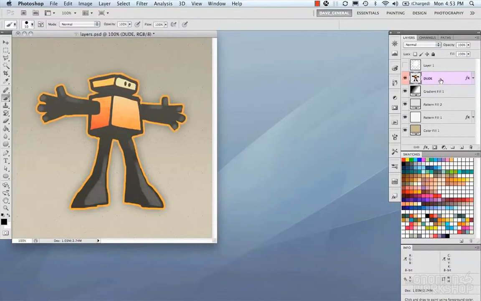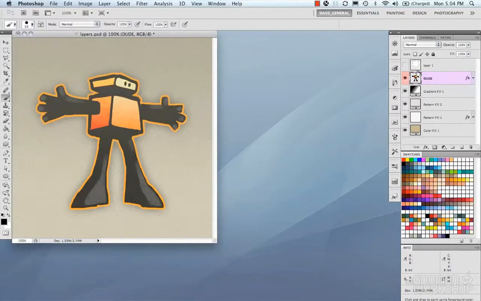Now let's talk about grouping. Grouping is totally efficient, and it's a good way to work, especially when we have tons of layers inside Photoshop, or anything that you're going to get is going to have several layers, and you could break it up into different hierarchies to organize the layers through groups.